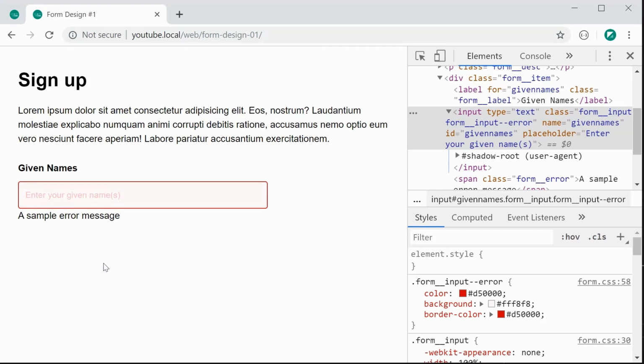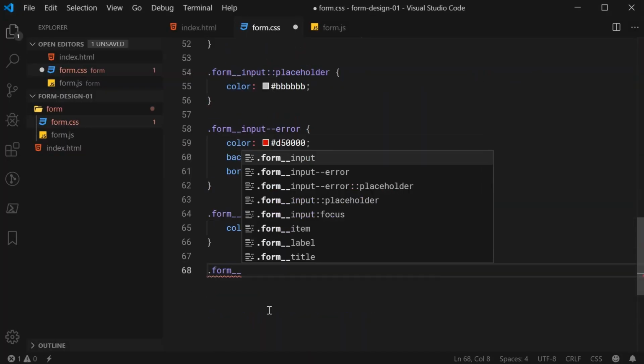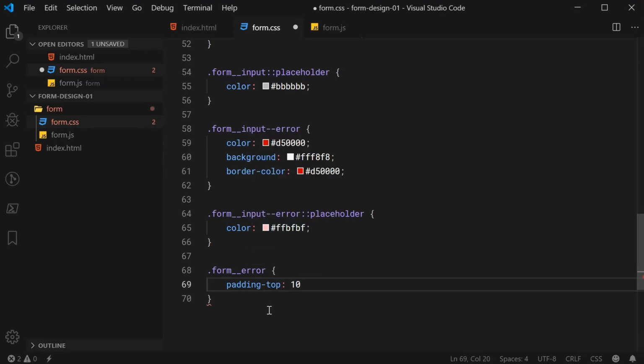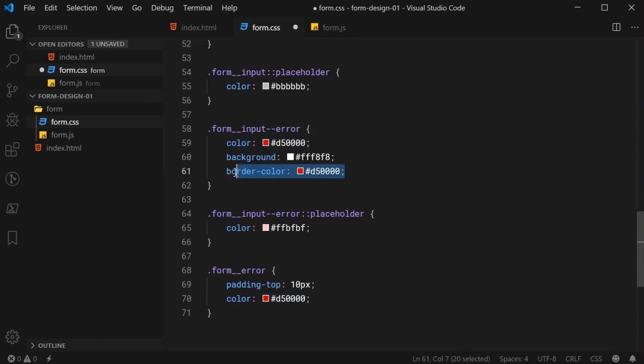Okay, so now we can move on to the actual error message itself, this one right here. So for this, let's go back in here and we can say form underscore underscore error. We can set a padding top to be 10 pixels, to add some space between the error message and the input field. We can set the color to be the same color, so D50000, as these two right here.